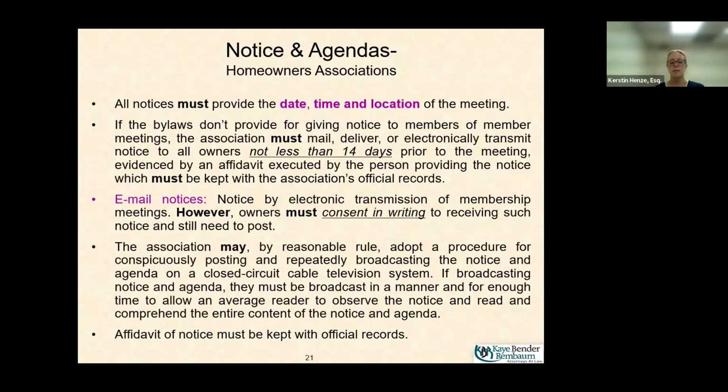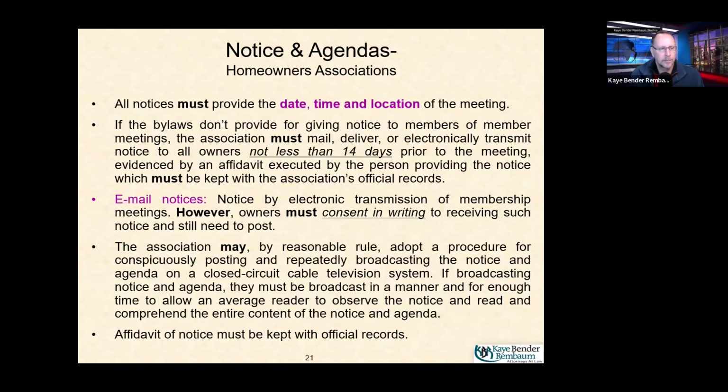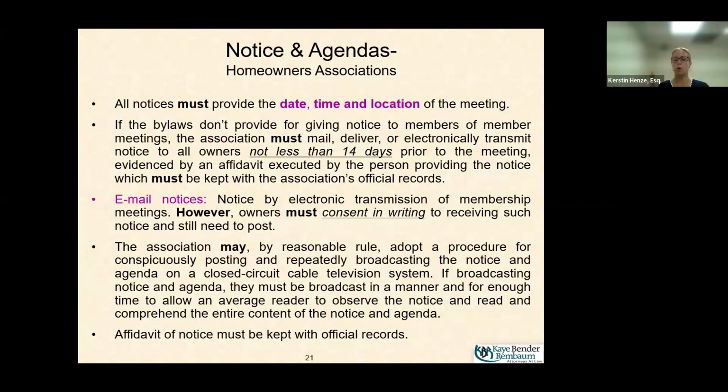Now, for notices of annual meetings for HOAs, there is no first notice and second notice unless your bylaws provide for that. Okay, but typically, especially in the older documents, there's really only one notice of annual meeting that has to be provided to the membership, either by mail, delivery, or electronic transmission if an owner has consented to receiving official notices by electronic transmission. So that one notice has to be mailed out, delivered, or emailed no less than 14 days prior to your meeting.